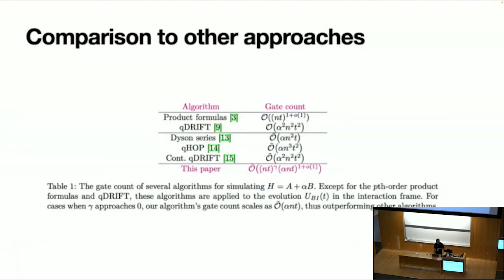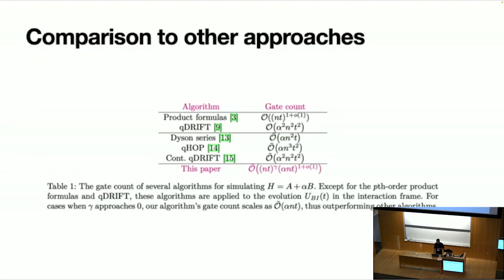So again, here we're looking at the asymptotic scaling of this algorithm compared to other methods for simulating either a time-dependent Hamiltonian or a Hamiltonian of this form where you move into the interaction picture. With product formulas, if you use a higher order product formula, then the dependence on alpha is basically nothing. So you just have dependence on the system size and time. The same goes for other algorithms, where it's difficult to go to higher order dependence on alpha. And if you look at the dependence on the system size, it also increases faster than linearly.